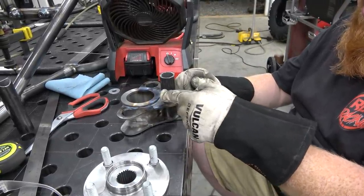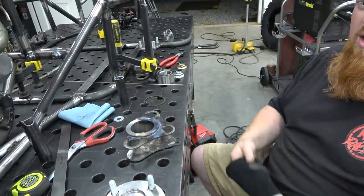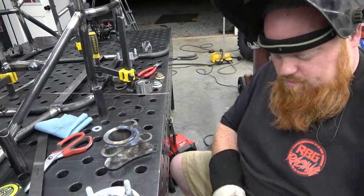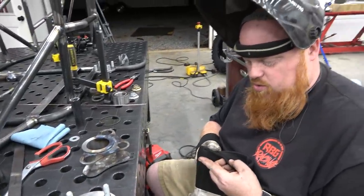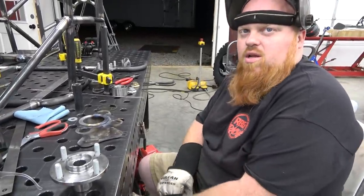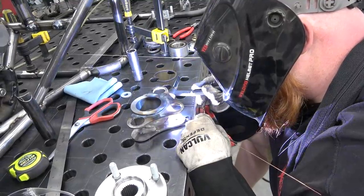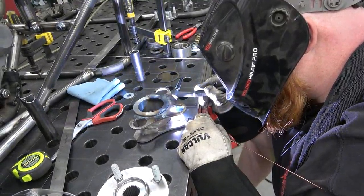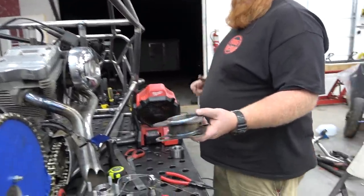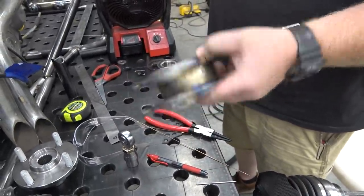So this is the inside of the hub that I'm building. Good enough for government work. See? Unreal. It's not like it's going to a big show or anything. Or like it's for a paying customer or anything. A few moments later. So we got that fully welded and looks really nice, Clark.